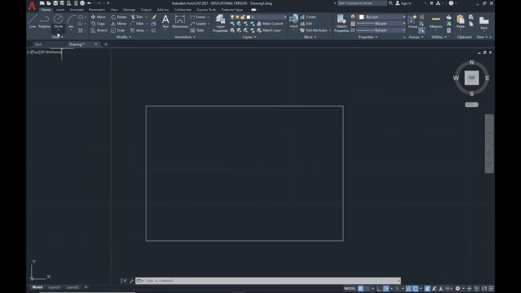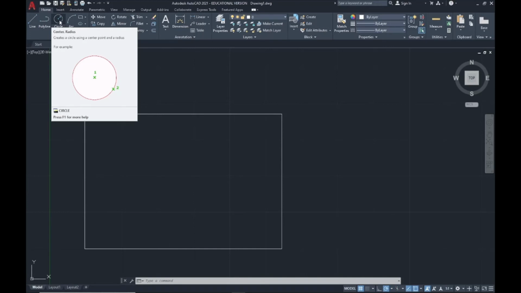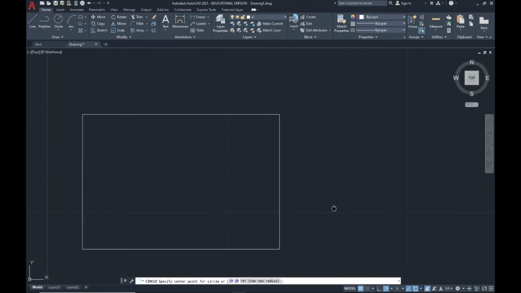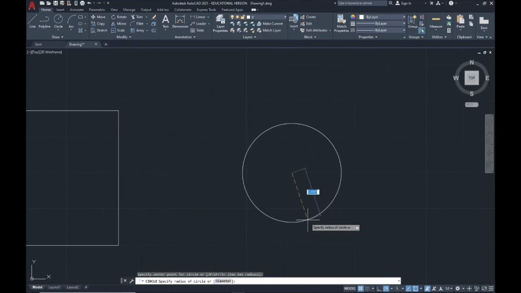and we've taken a look at our draw tab here, specifically the line command. So let's move on. In your draw tab here, you have all sorts of geometry or shapes that you can use. We started with the line command, and with the line command you can draw pretty much anything that uses straight sides. Now let's jump over to our circle command here. So if we click on our circle command, and notice what our mouse is saying, it's saying specify the center point. So let's just pan over here, let's click a point, and let's draw a circle.